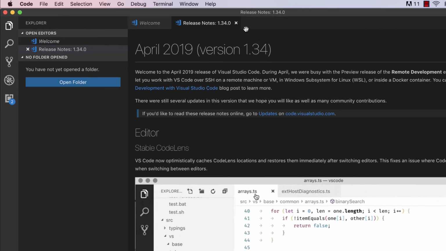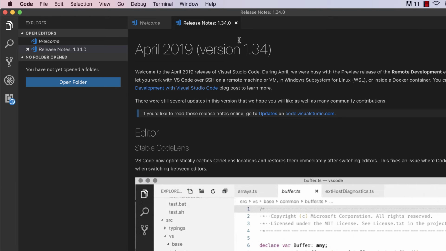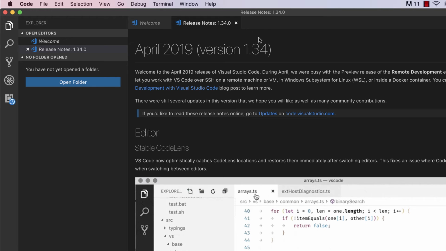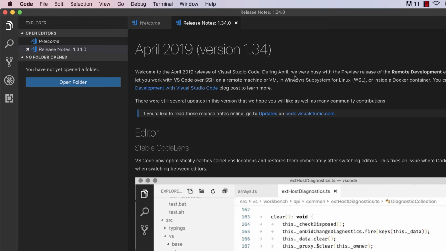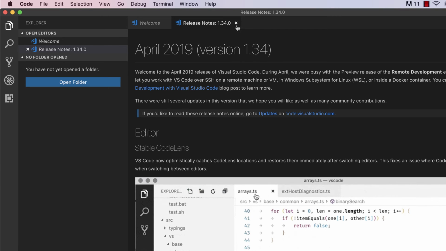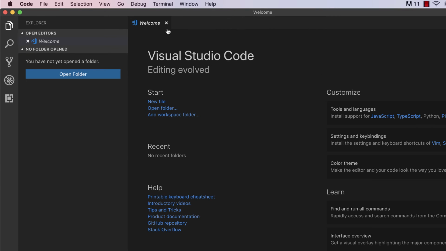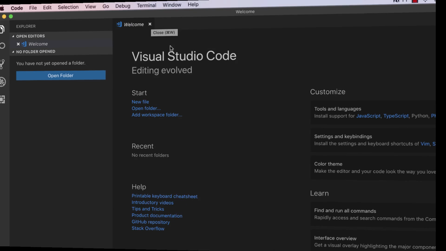You'll have release notes, and they update it quite a bit. It's free. You don't have to pay for it. And it's not the full Visual Studio. It's Visual Studio Code, so it can be used for web development and Python as well. There's extensions that you have to install to make it do the things that we need it to do. So let me close up release notes. Let me close up the welcome. I'll go over more Visual Studio Code later.